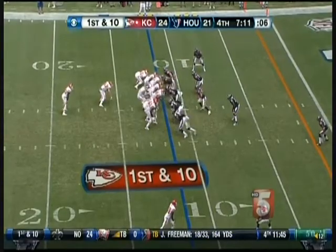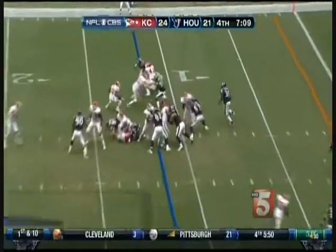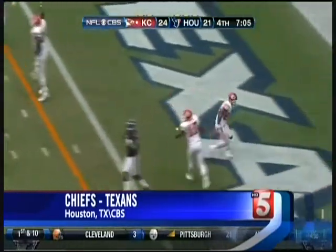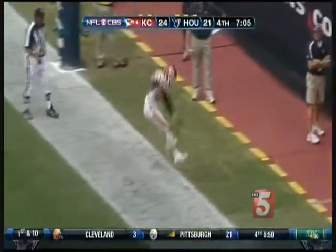Sunday afternoon was an opportunity for the Titans to sit back and watch the rest of their competition perform. The day started with all four teams in the AFC South Division tied for first place with 3-2 records. Both the Texans and the Chiefs are left on the Titans' schedule this season. Houston was trying to become the first team in the division to reach the 4-win mark. We picked this one up in the 4th quarter where the Chiefs were in control. Thomas Jones at 100 rushing yards on the day, and this touchdown right here helped the Chiefs to a 10-point lead.